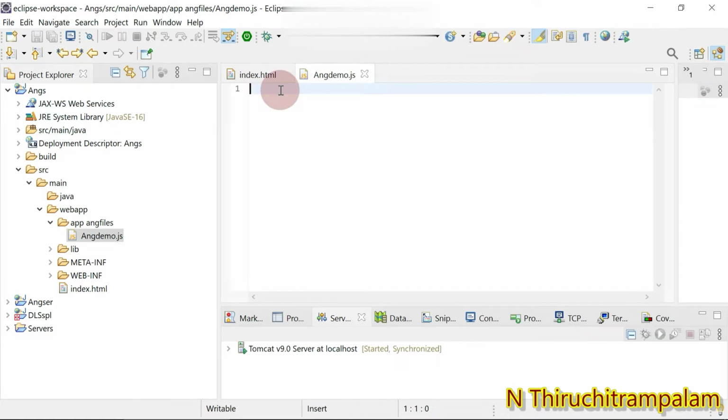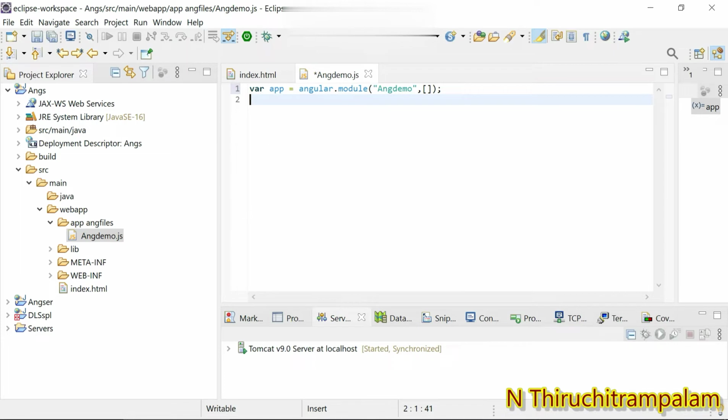Here we are going to create an Angular module, that is var app = angular.module. Here I give the name of the module as angdemo, comma, array. The array holds the dependent AngularJS files.